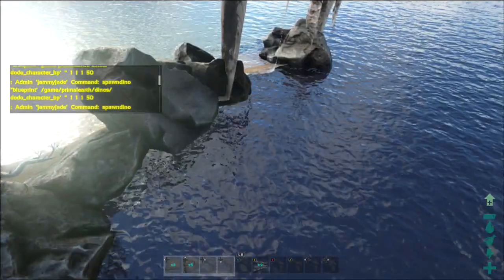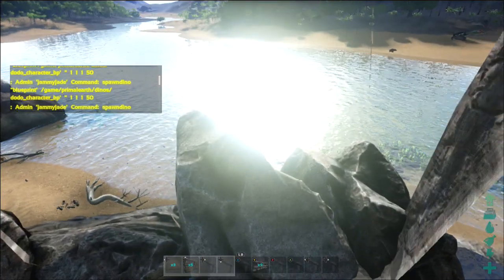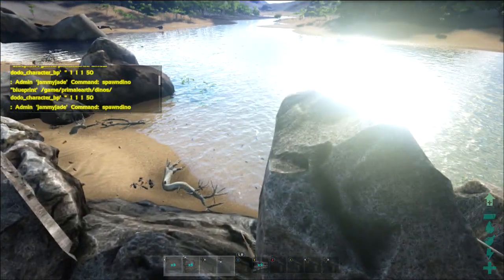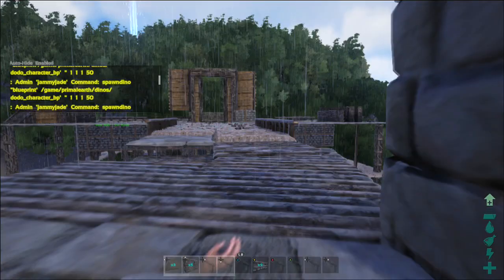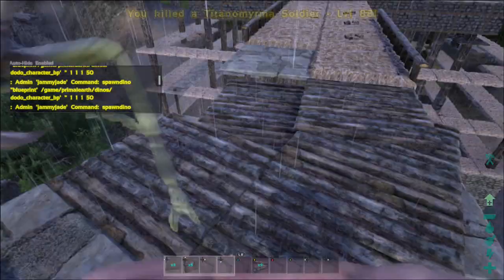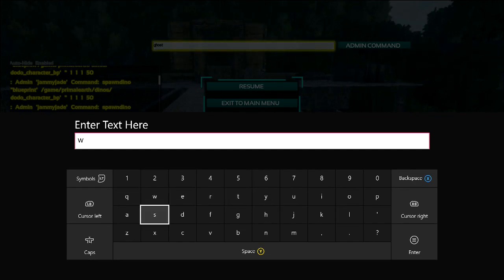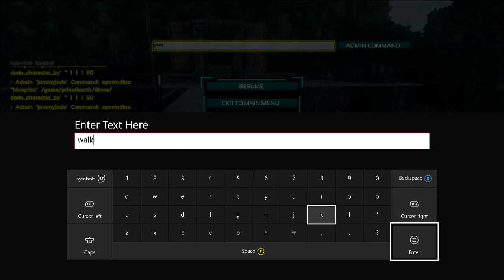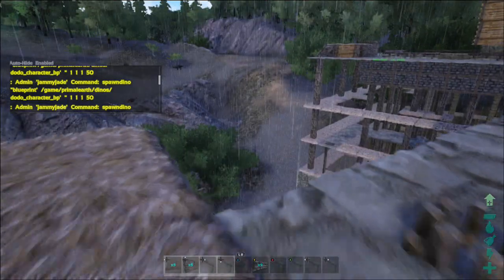Or if you are stuck, maybe you're playing the game legitimately, you don't like console commands, but you've been stuck in a block or a cave or somewhere and you just can't get out, then this is a good way to get out. And there we go, we've gone through it. To stop the command for walking through ceilings and for flying, simply type walk. And there you go, I'm back to normal, walking around.